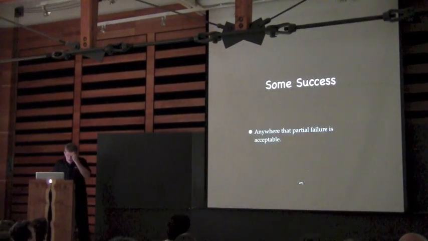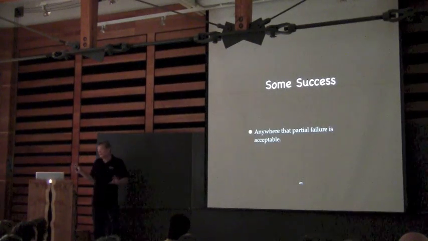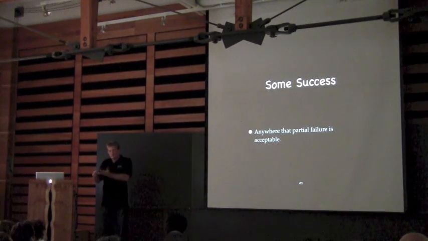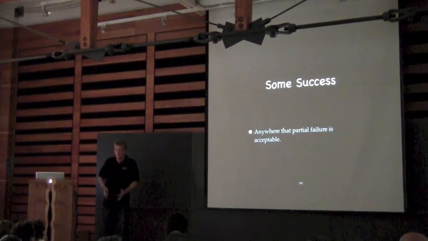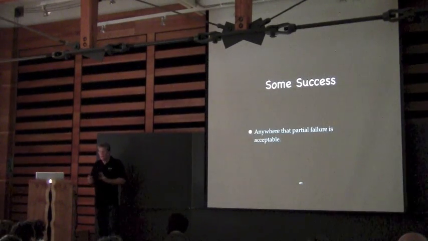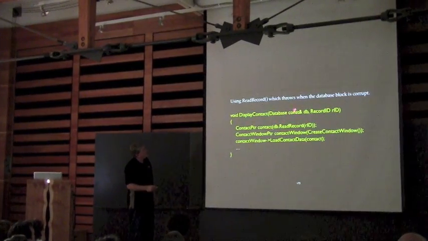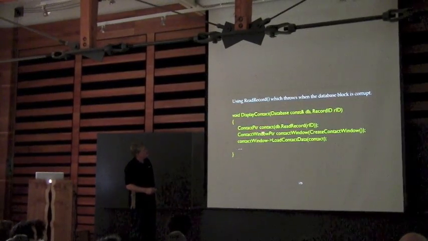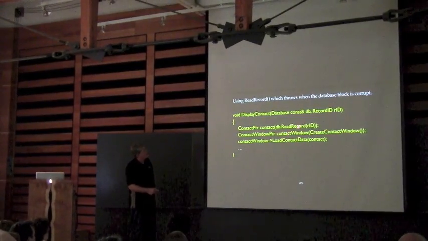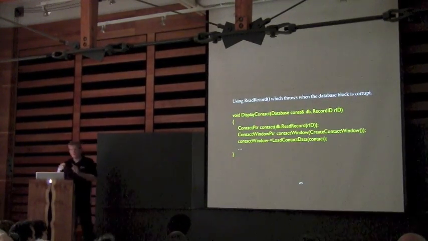The last area is 'partial success.' There are times when you may have to do a lot of somethings and some failures don't mean you've completely failed — though usually that's exactly what it means. For example, if I want to print a document, if any required step fails, we're not going to print. But there are times with partial success. Here's a real-world example: you call a database with a record ID to get a contact, open a contact window, and load contact data. If loading throws, you can't open the window — and that's the correct answer. Put up an alert saying you can't do it.